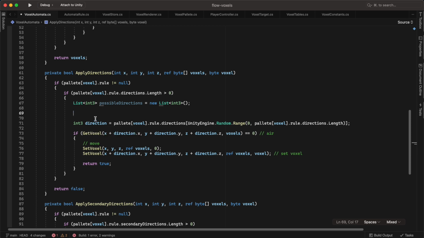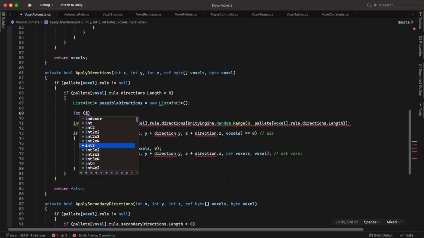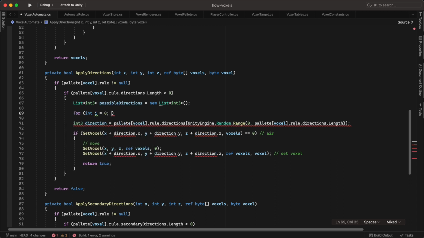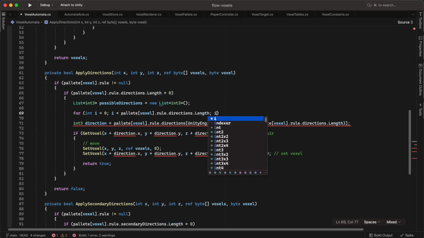All right, now, our possible directions, not impossible, because there are some directions we can't move in because there might be rock there. So what we're going to do is, actually what I realized here is we're going to say a for int i equals 0, i is less than directions dot length and i plus plus.